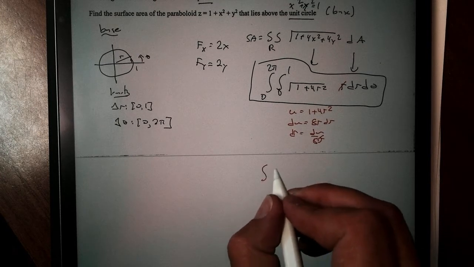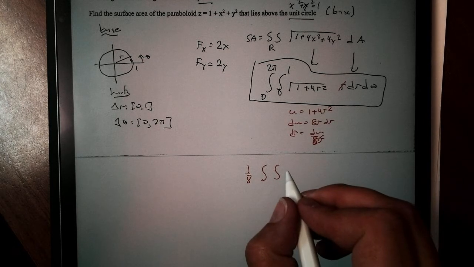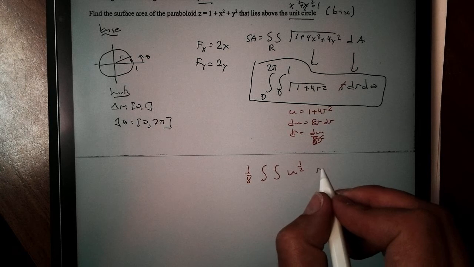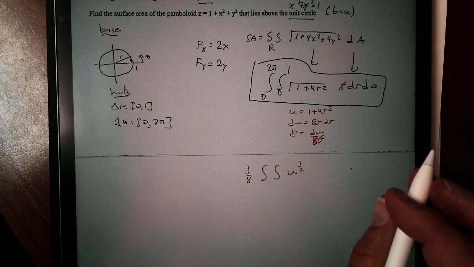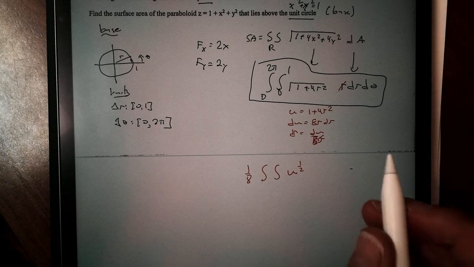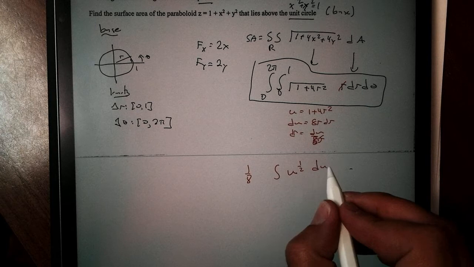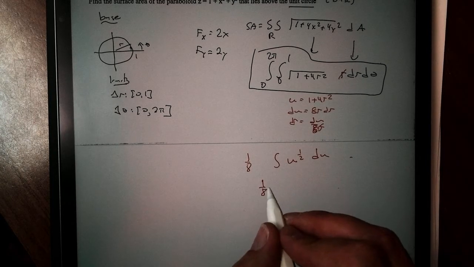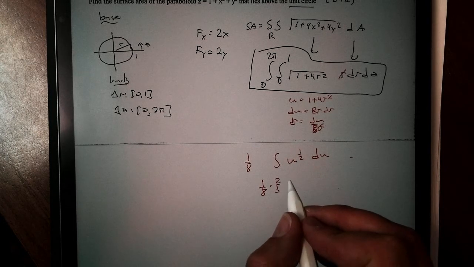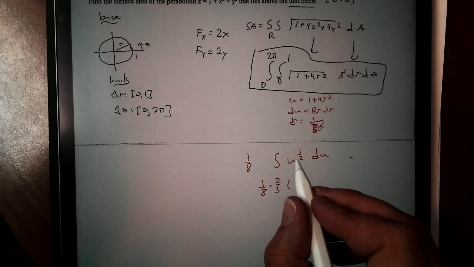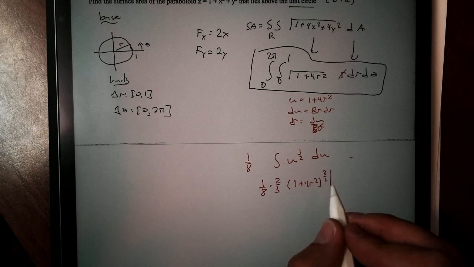So my new integral would be this 1/8, and here we would get the square root of u, or u to the 1/2. And I'm going to keep this dr, that does not become that. Oops, messed up. So, and there we go. So if we integrate this, we would get 1/8, and this would become, add 1, we get 3/2, so we get 2/3, and of course this would become u to the 3/2, and of course our u is this 1 plus 4r squared to the 3/2, and that goes from 0 to 1.